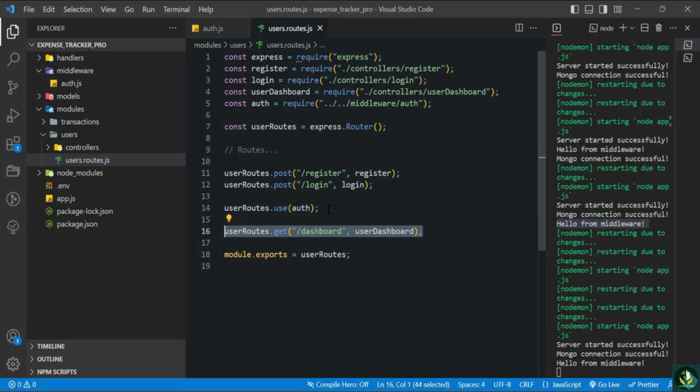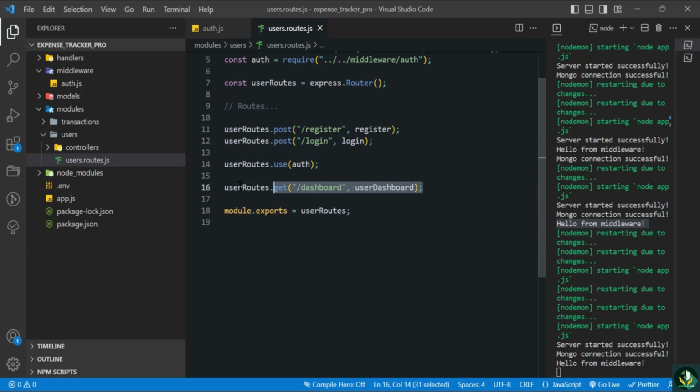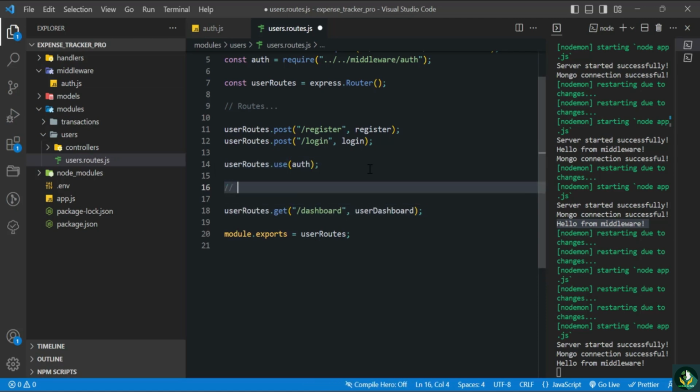And this is exactly the thing that we are trying to do. We are trying to run all the authentication validations inside of this auth code, so that if the user is not authenticated, then we will restrict their access to the protected routes. So everything after this authentication middleware will be the protected routes, right?